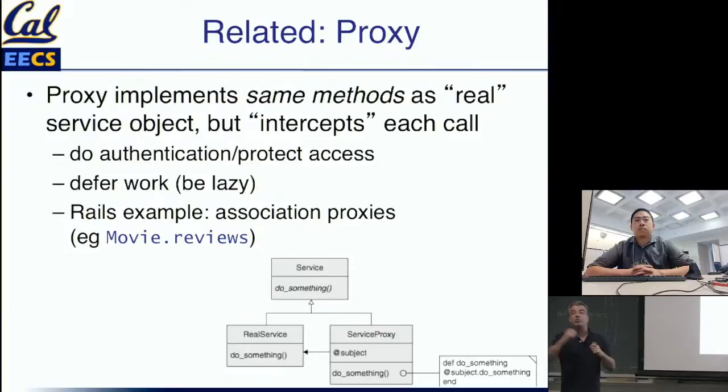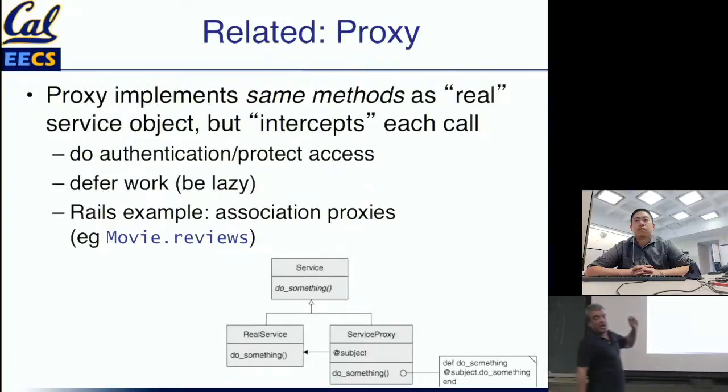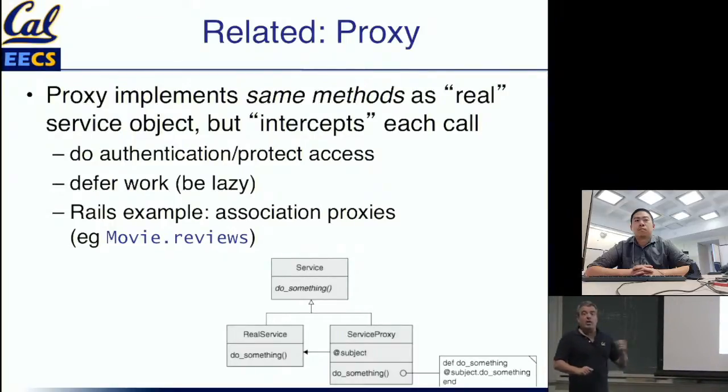And in fact, it won't do so until the moment you ask. So the actual database query associated with this doesn't happen until you try to start pulling out results. However, for all practical purposes, this behaves like an enumerable collection. You can ask it to enumerate itself. You can dereference a specific element. So it is a proxy object in that it behaves just like the thing that it looks like, an enumerable collection. But the way those behaviors are implemented is dramatically different from if it were a real enumerable collection.